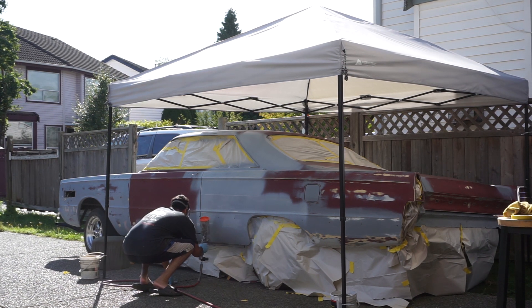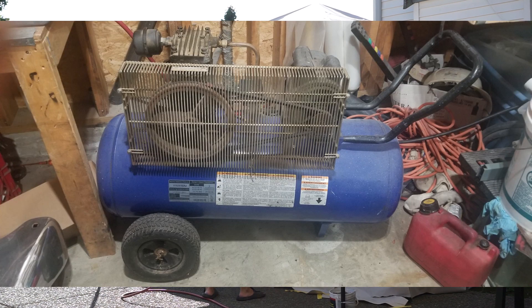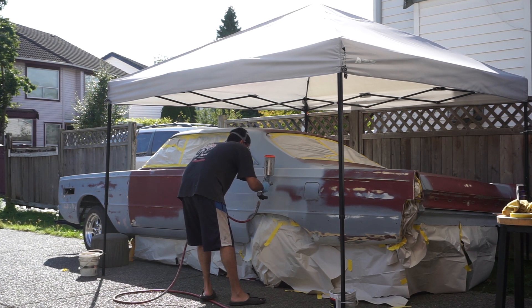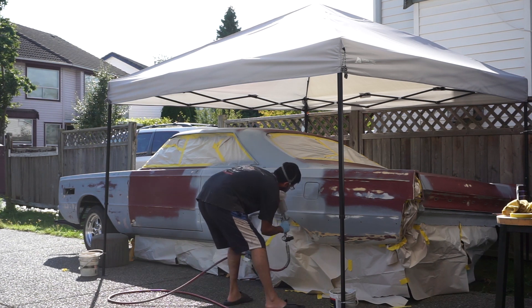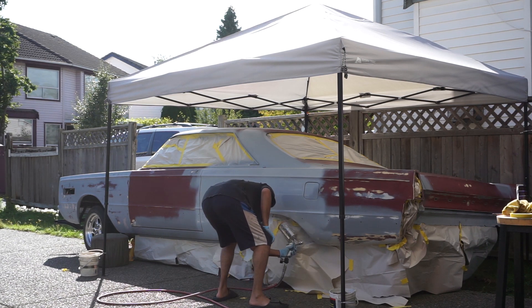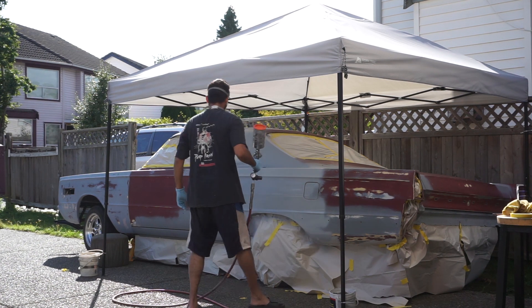I'll list my compressor specs on screen - the compressor turned on about three times while using this. I'm also spraying with an HVLP gun with a 1.8 tip, and you can see it's got really really low overspray. I parked pretty close to the neighbor's fence and got nothing on it - the masking paper shows zero to little overspray, probably only in the first inch past the panel. I've used conventional guns and passive bottom-feed ones and those spray paint everywhere, so I like the HVLP guns. Just make sure you clean them out really well afterwards with proper cleaner and break the gun down every time.